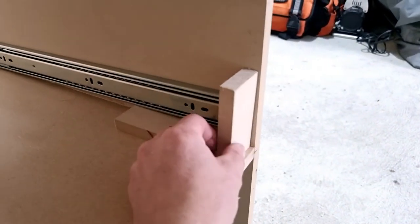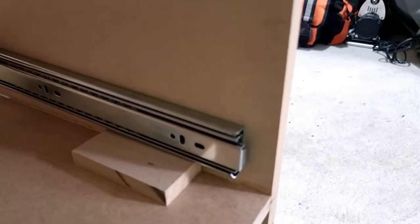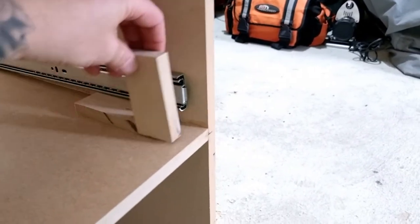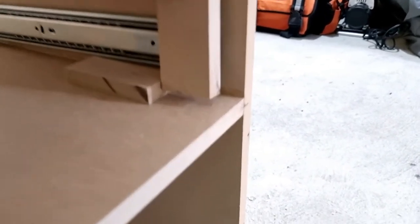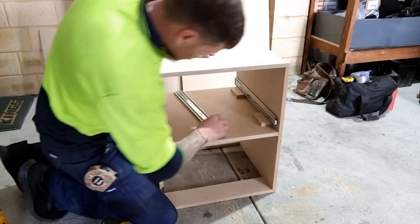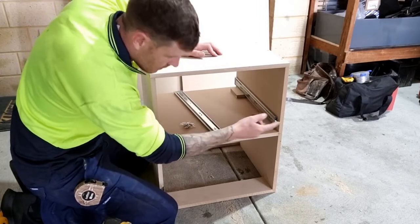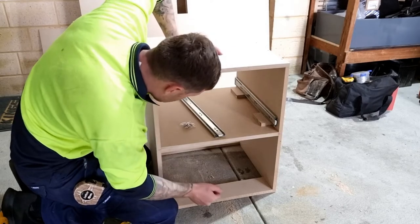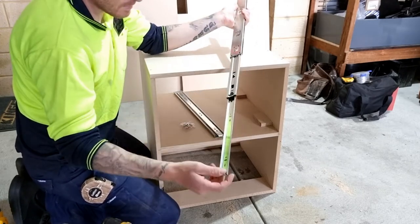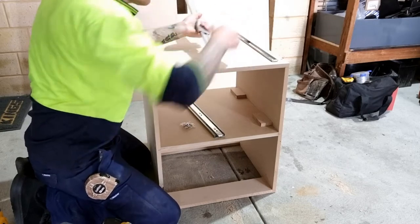The reason I didn't go 500mm is because this face would be proud of the carcass. The reason I've gone 60mm packers underneath it — I'm going to have my panel on the side there. I've got a backing board to go on the base of the drawer. They come with screws, it's perfect to screw in the back of there. I'm not going to bother pre-drilling these for what this is — it's small, it's not going through the end, not going to make much of a difference. They push to open, pull them out, there's that little tab.